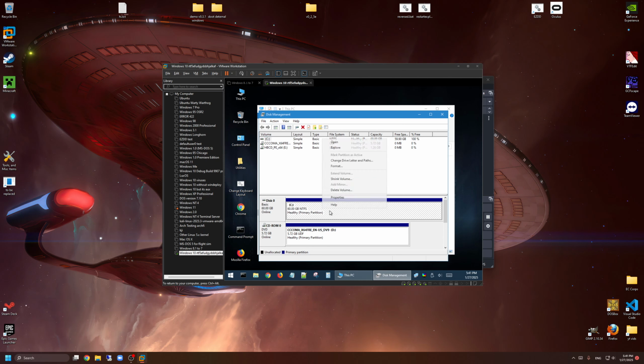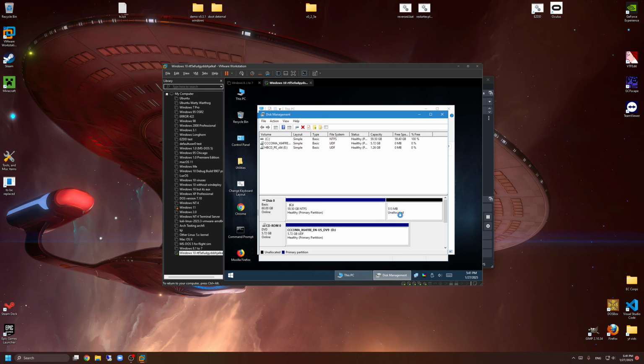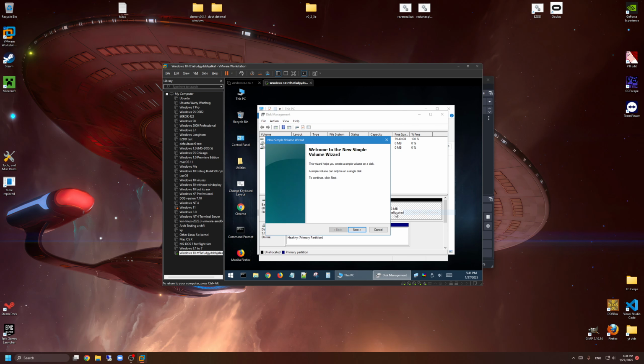So we're going to do that really quickly. 512. I don't really know how much the EFI needs. We have to make sure this is FAT32.